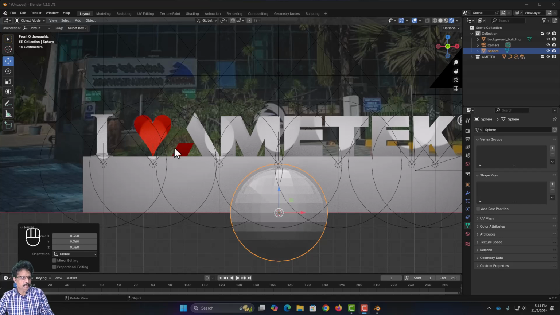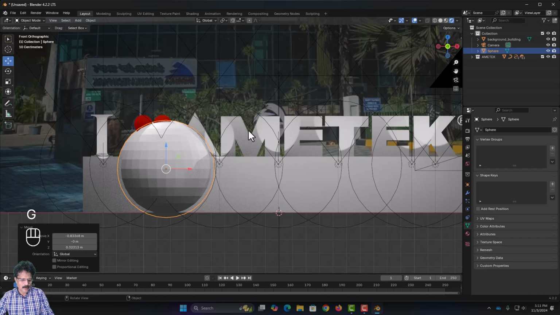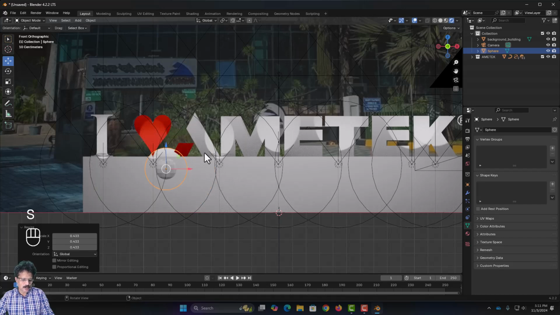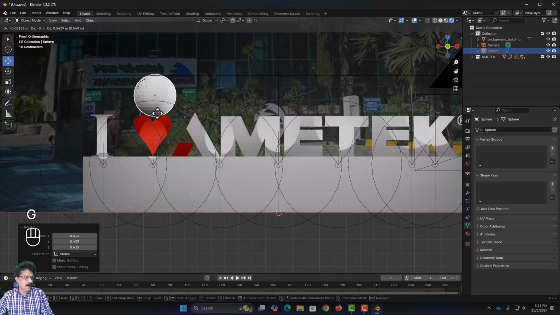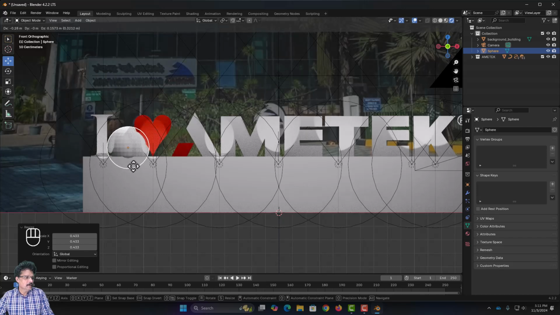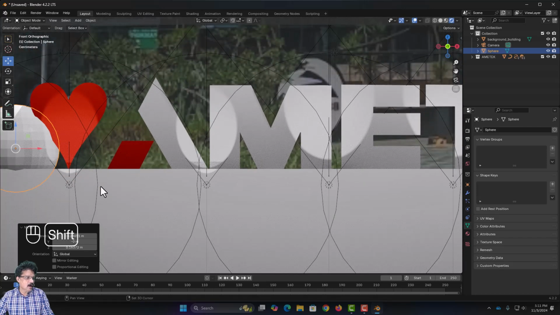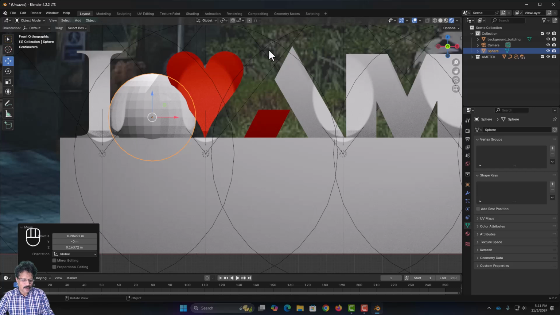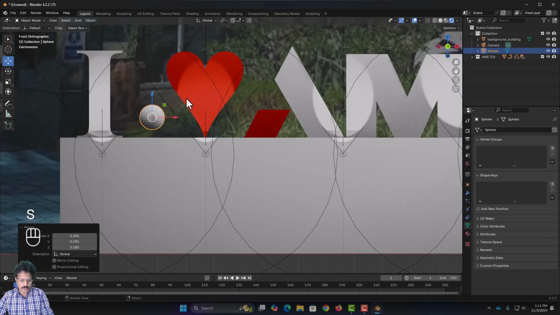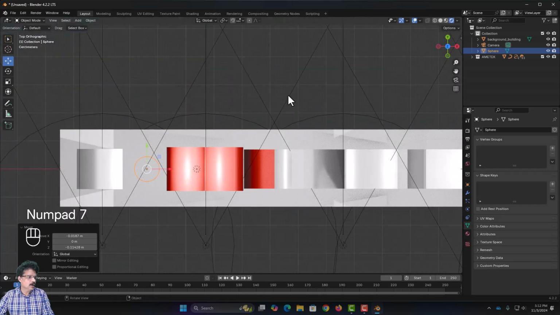I will press G and move it and place it here. I will press S and scale it down again, and keep it here, just here. I will come to the top view and keep it at the center like this.